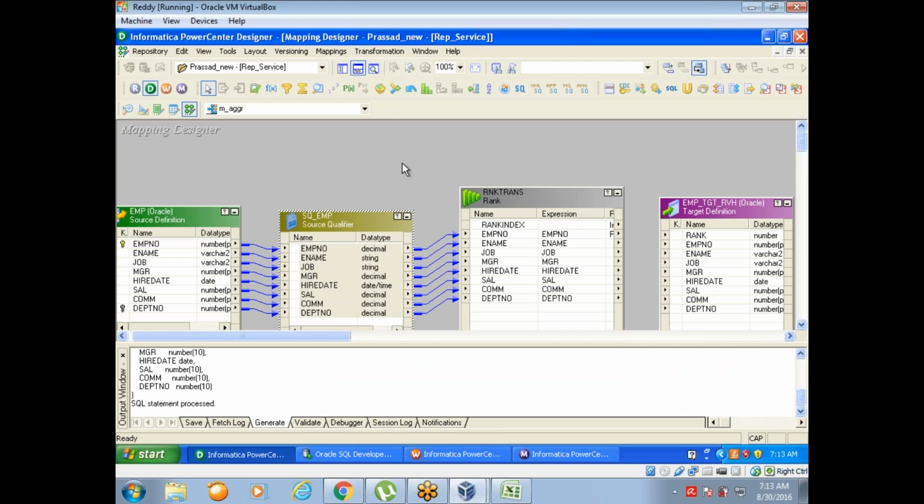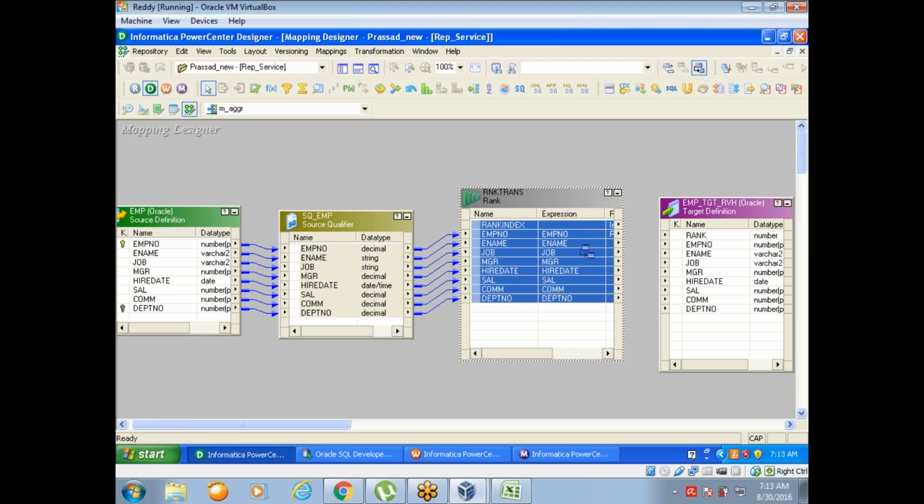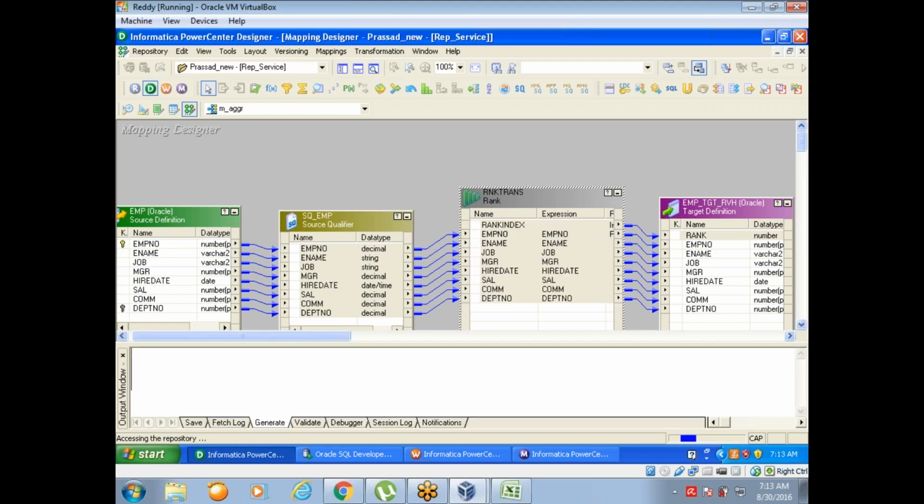Now we can go to the mapping. We have to select all and connect to the rank. If we are not doing anything, just choosing the rank target, how many records will it fetch? Save. I'm not choosing anything.